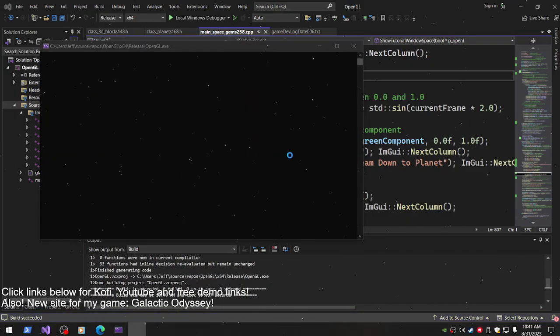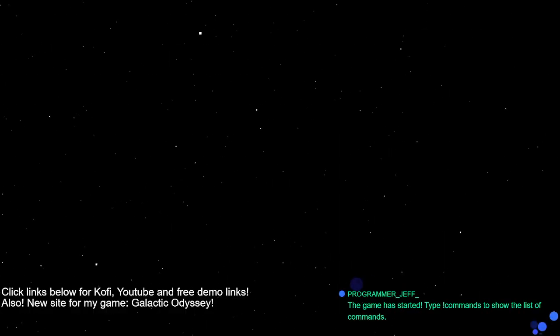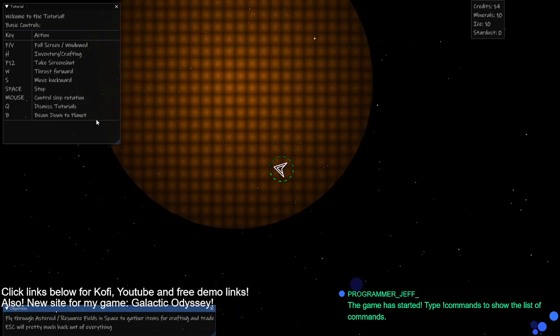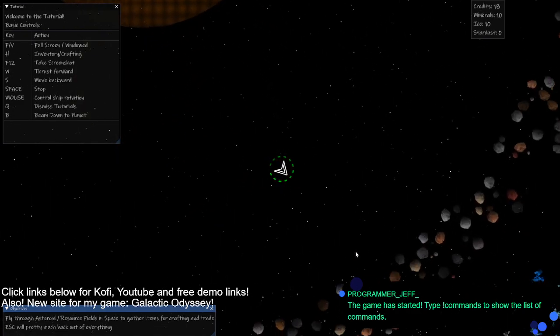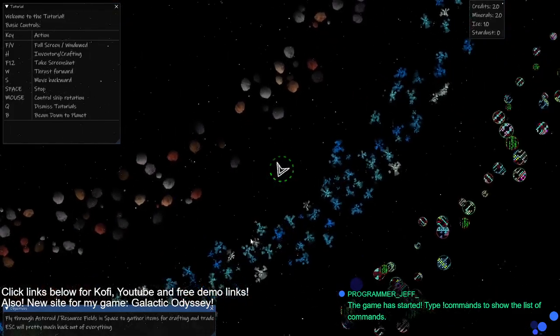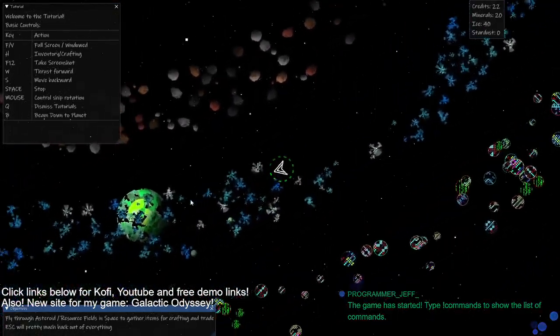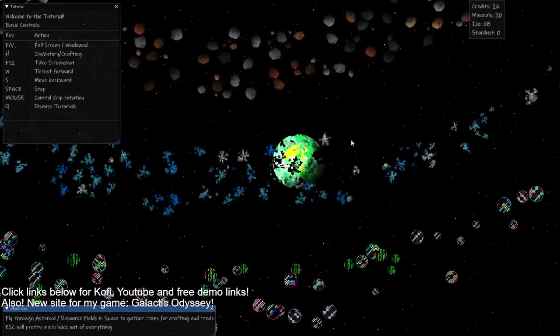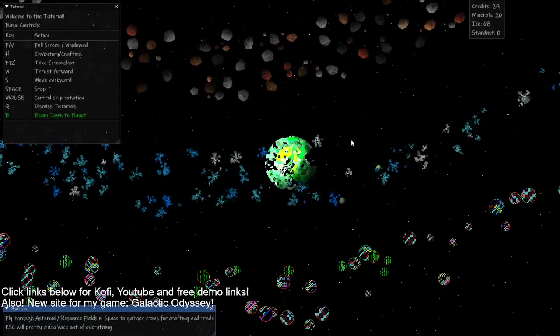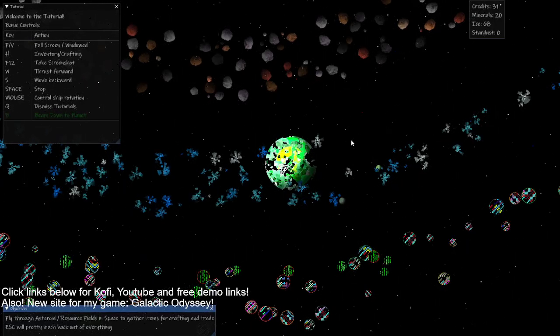Saving and loading. Ooh, saving and loading should be exciting. Okay, dismiss tutorials. Beam down to planet is showing there. So now I'm wondering, is it too much to have the objectives at the bottom there?